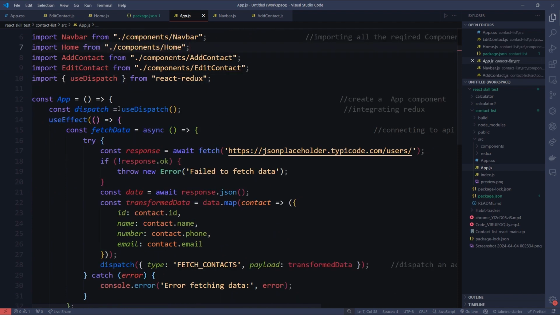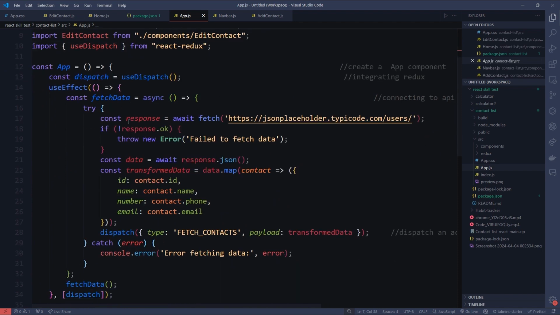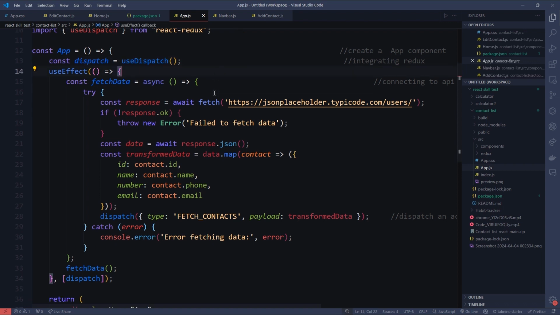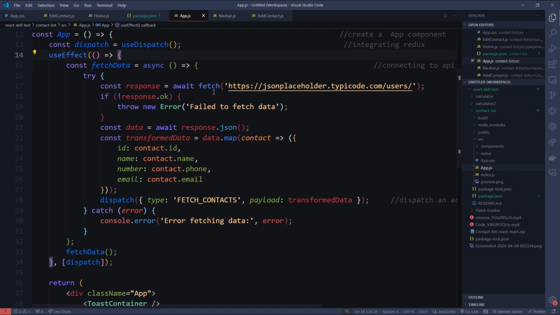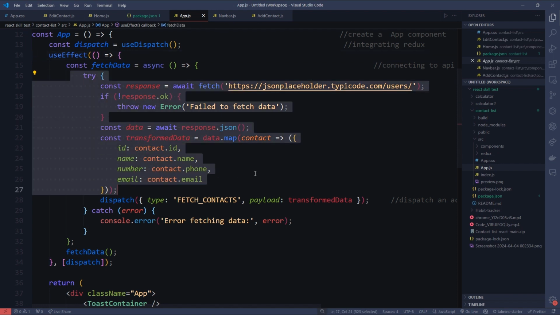We created App as a function-based component, and then we integrated Redux using useDispatch, and then we created a useEffect. In that useEffect, we just created an API call. It is one of the requirements for the application, so we have to render the details from this API. So we just connected to this API, all this piece of code.